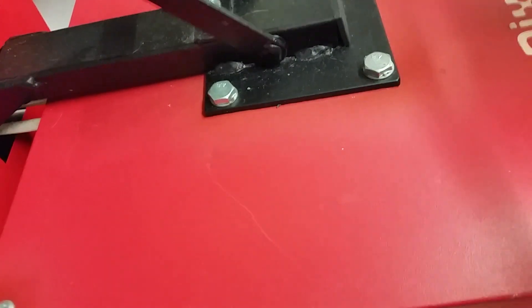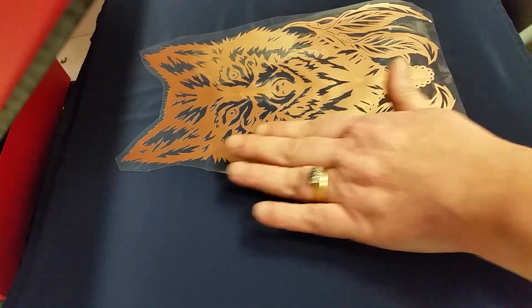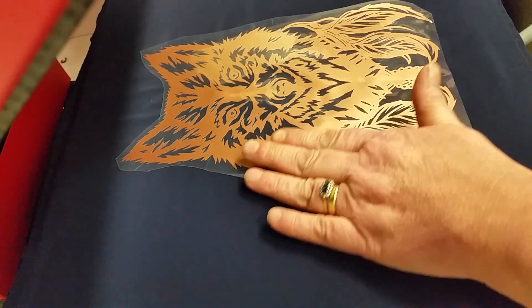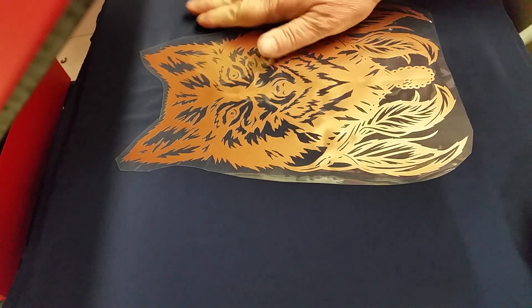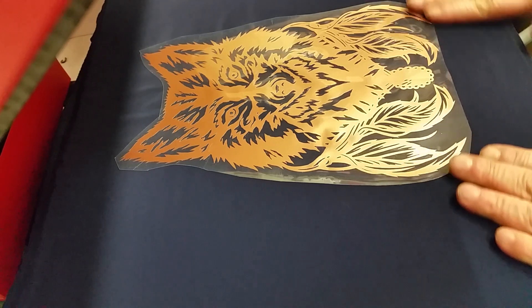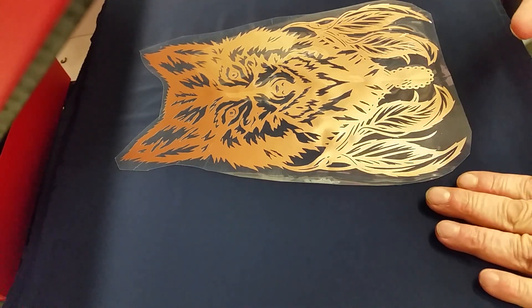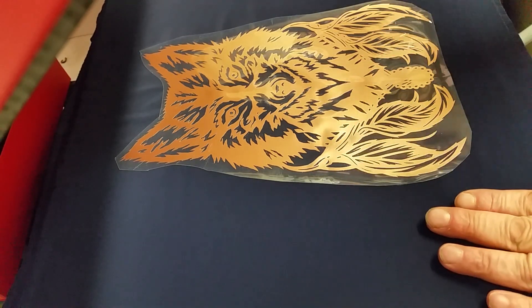That is my four seconds. I'll lift that up, take my carrier sheet off, and we'll just wait for that to cool down a little bit. It's a warm peel, so don't be in too much of a hurry to take this off. The idea of the low heat and timing is so it doesn't scorch your more delicate fabrics — so if you're doing bridal dressing gowns, sashes and things, particularly white ones, you're not going to get any risk of burn marks.